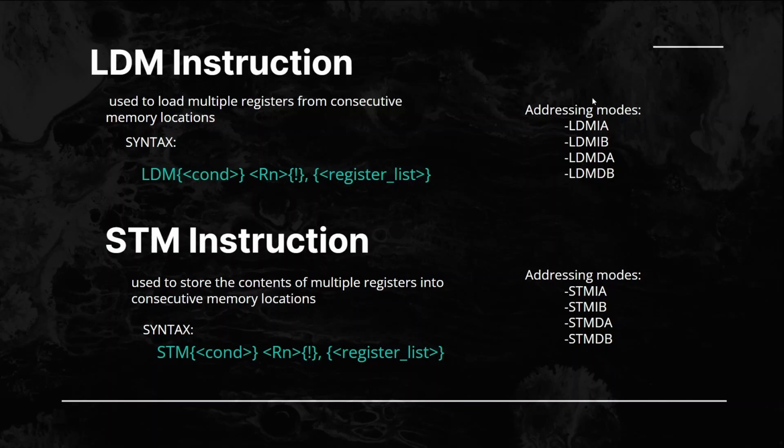This instruction is highly efficient for handling operations where multiple registers need to be loaded from memory, such as restoring a register state from a stack or loading a block of data. Here you have the syntax for the LDM instruction. Here the condition and exclamation sign operator are really optional. You don't require them. If you use the exclamation sign operator, this indicates that the base register, that is Rn, should be updated after the operation.